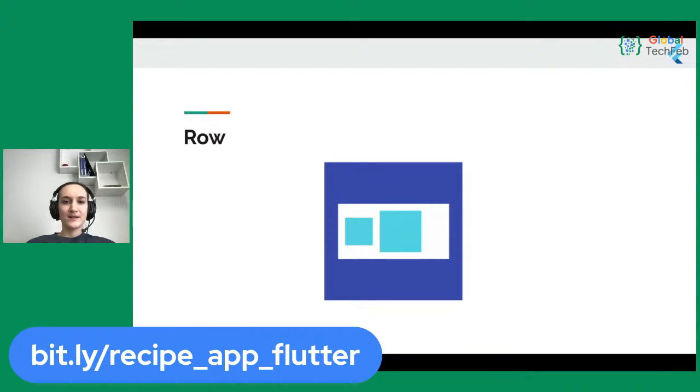If you have icons, images, text, etc., all of the stuff you need to lay out somehow. For example, put one after another vertically or horizontally, or one above another. And if you'd like to lay out your widgets horizontally, you can use the Row widget, and widgets such as text or image or icon and others will be placed one after another.